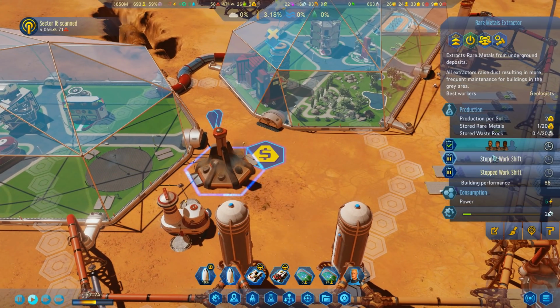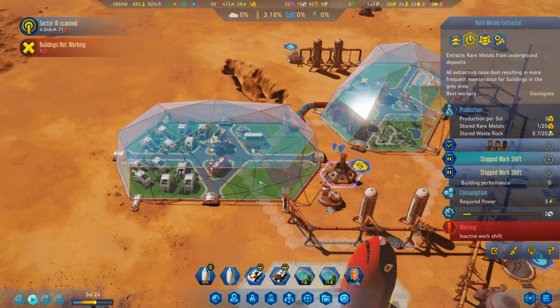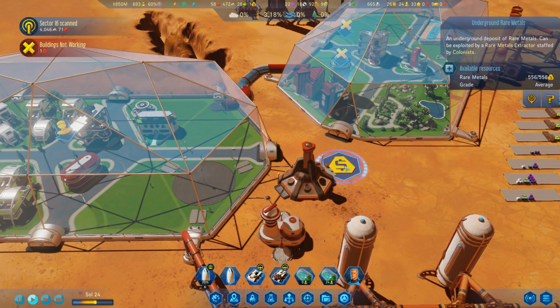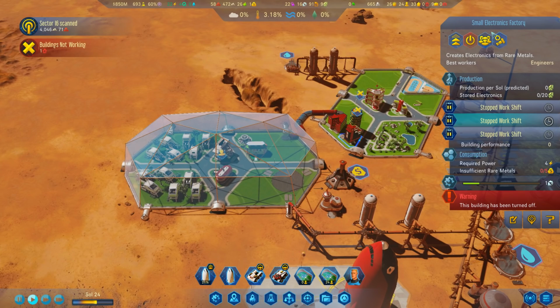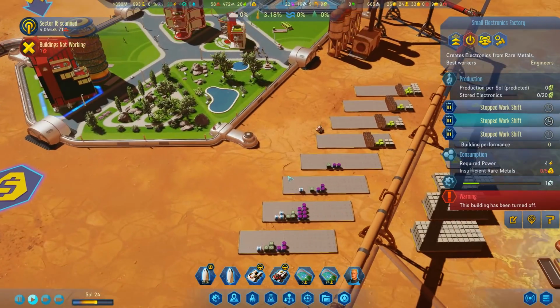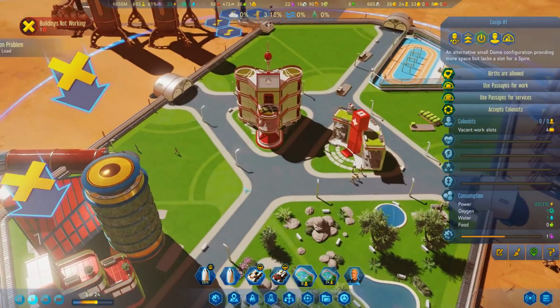So at least we have a first shift in of our geologists here, almost a geometrists. The geologists are going to be extracting the rare metals. Now, they are getting used a little bit, or they would get used if we had the electronics factory going, but we don't. So I guess they're just going to be going right into storage and thus right into our ship down the road. This dome does look pretty sad now.